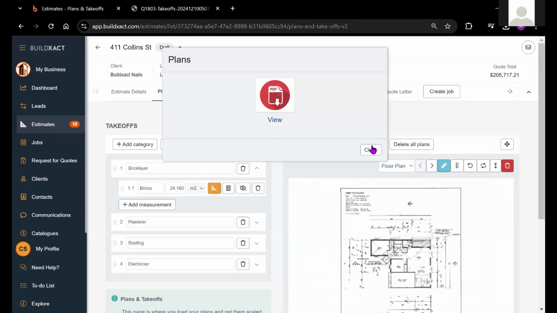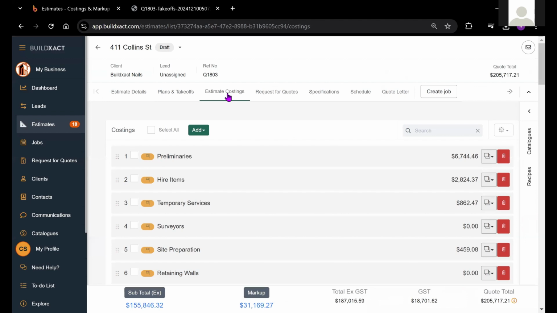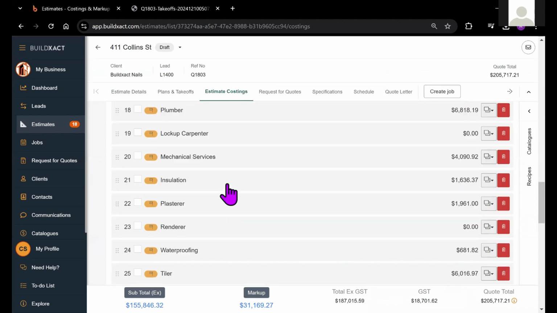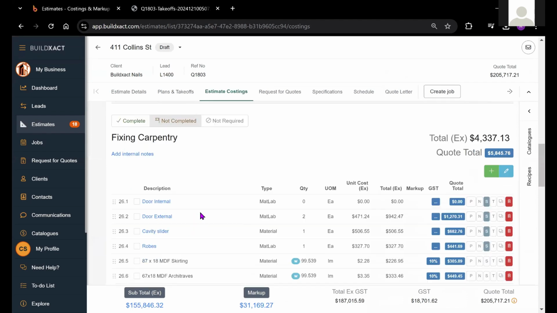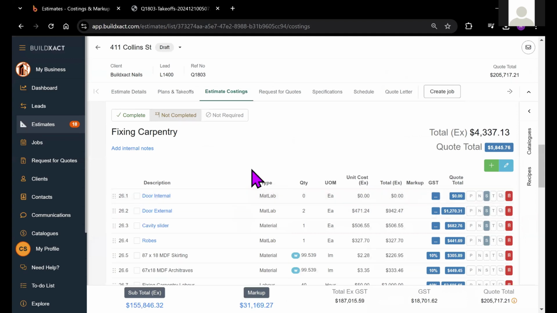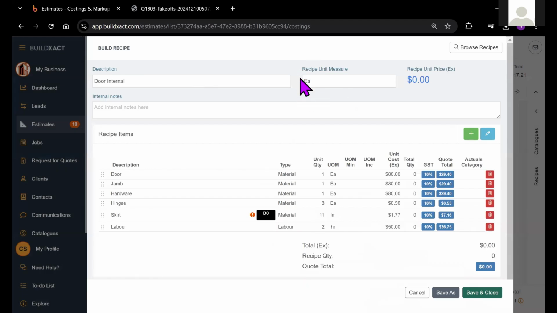Another thing to mention about the each takeoff tool is it's quite useful when we talk about recipes. We do have separate videos for recipes that I would urge you strongly to check out. But for example, with this doors recipe here, which is again an each takeoff, I've effectively listed out all the items that would go into hanging one door and also all the components like the jamb, the hardware, the hinges and skirting, even the labor required.